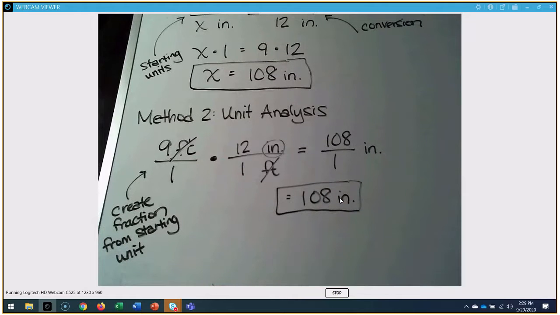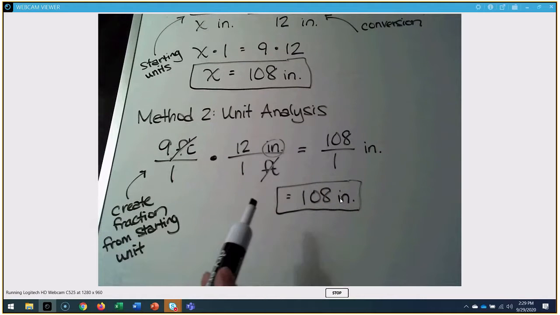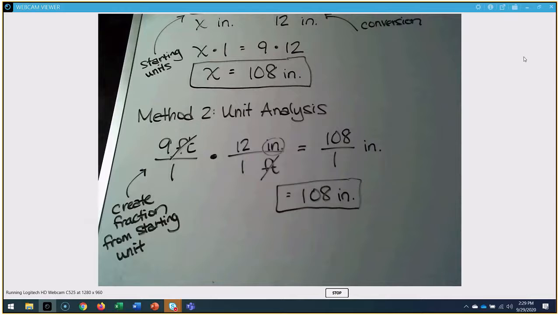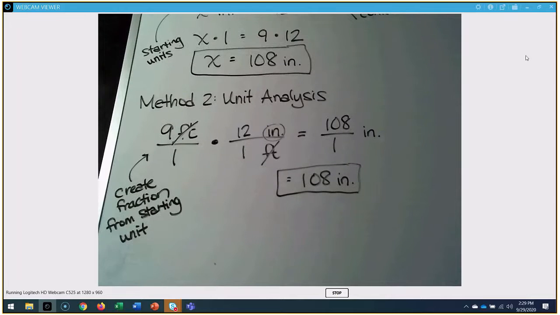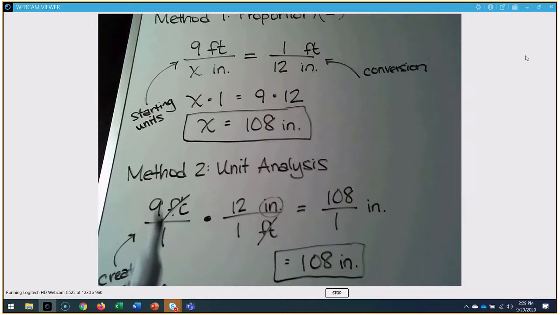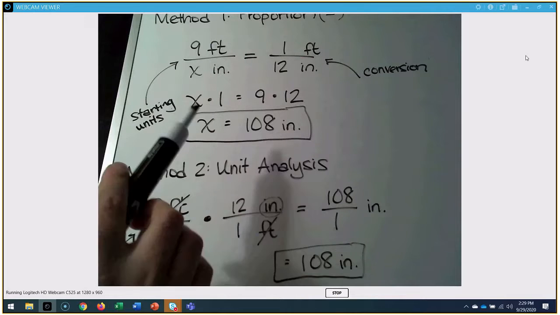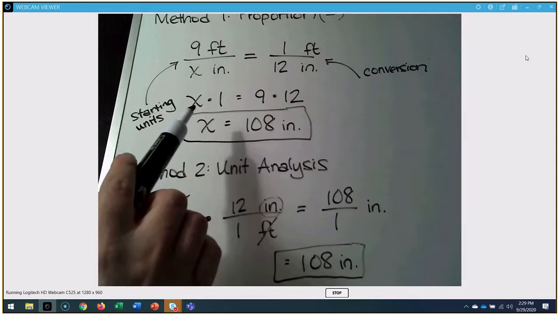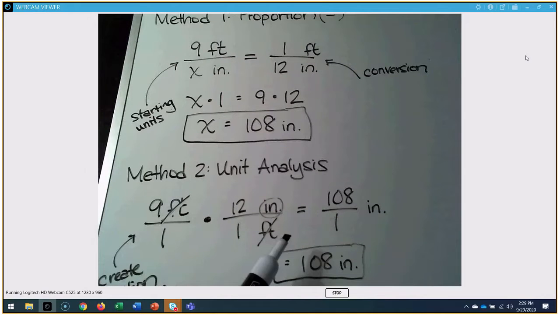Okay, 2 different ways of doing it. Both give you the same answer. It's pretty much a personal preference which method you're going to use. From this point on, I am not going to do each problem 2 times because that's just going to take too long. So what I'll do is I'll flip-flop. I'll do one problem with the first method, then I'll do the next problem with the second method, just to get you exposed to both.